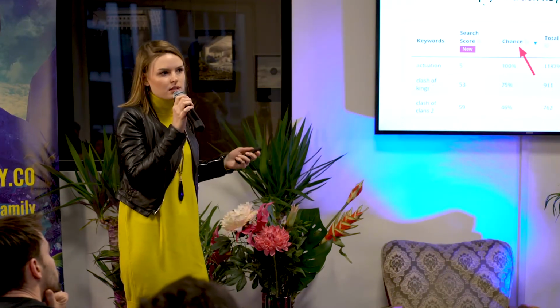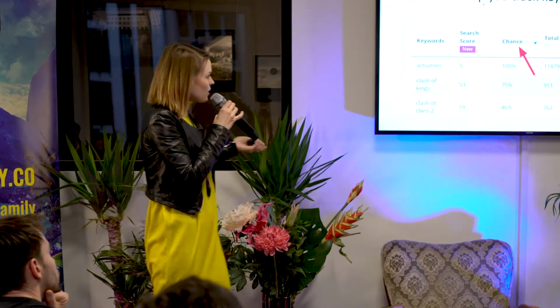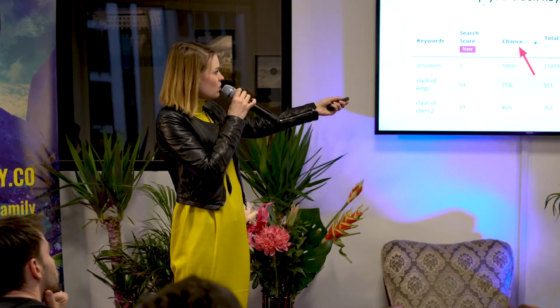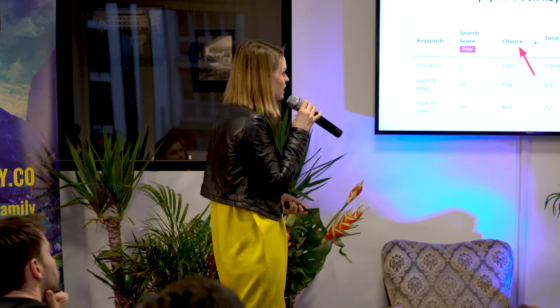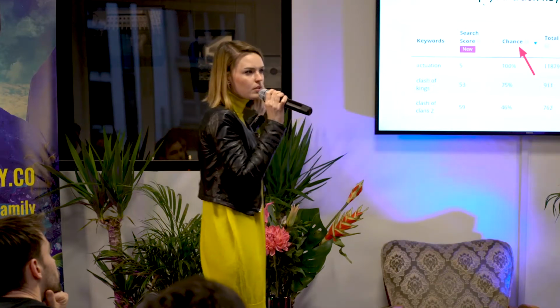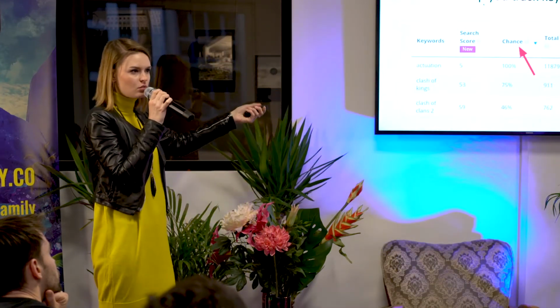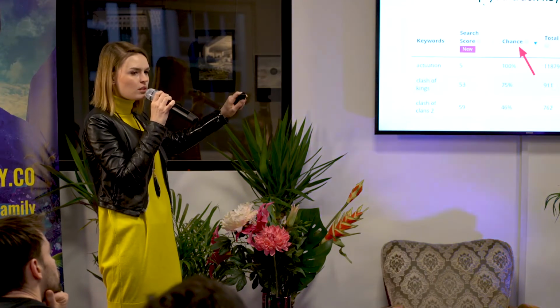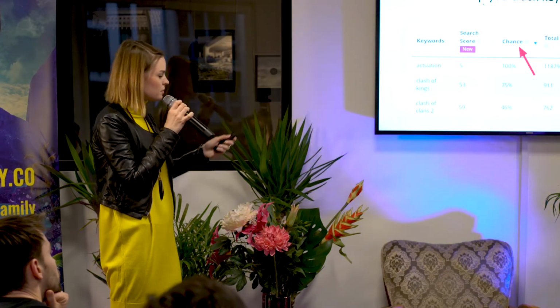Then the chance that you rank is 75%. It's again an estimate. I would not necessarily go for that estimate. I would just try my best and try my chances there. And then the total apps actually competing for that particular keyword are 911. That's quite a lot of apps. It could be much worse. It could be 3,000 or more. And your current rank for this particular app is number 2. This is very briefly an ASO tool example. So this will help you to find out if the formula is working for you or not.